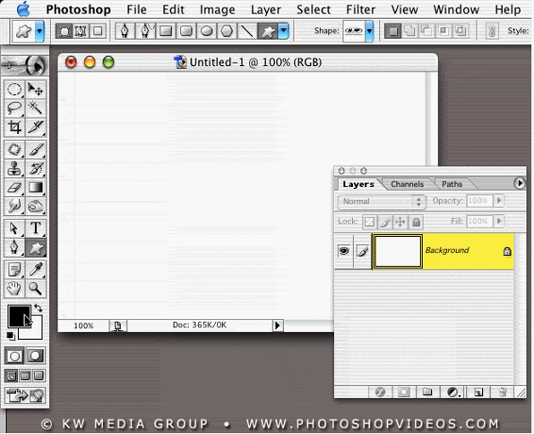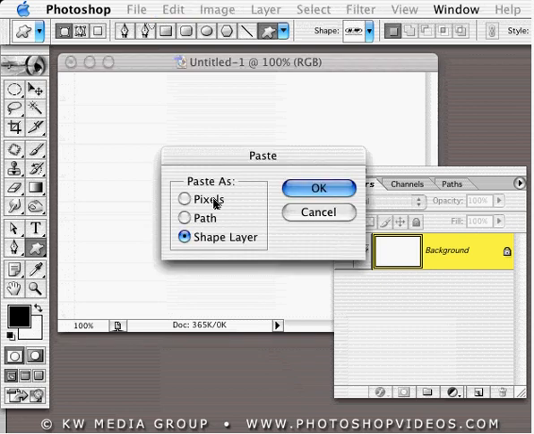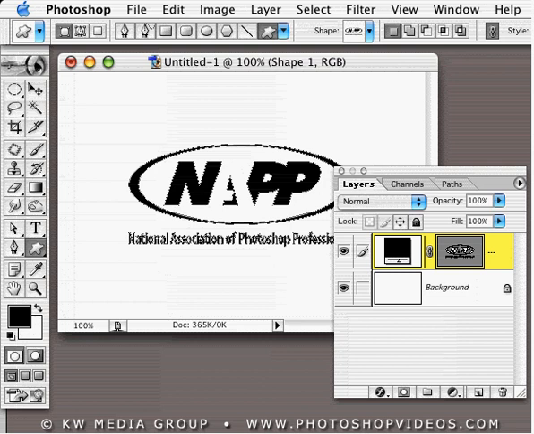It's also good to make sure your foreground color is black because when you paste it you want to be able to see it. So we choose Paste. We get this dialog box with three options, one of which is Shape Layer. Now, by the way, if this dialog box doesn't come up when you paste, that means in your vector program like Illustrator, you have to change your preference to make sure AICB is one of the options for how it's pasted. So click OK. It pastes it as a new custom shape.